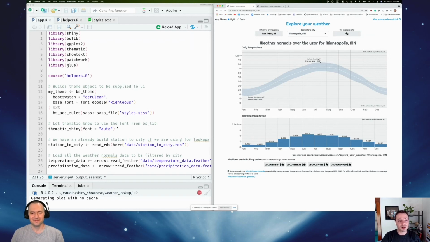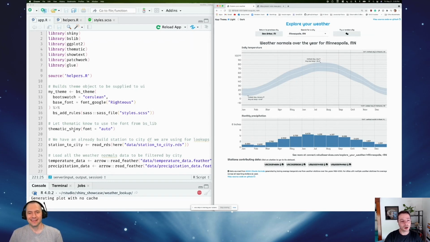So bslib gives you this really nice, straightforward interface where you have a theme object. So it's bs_theme. You can give it all sorts of things like the bootswatch. The default right now we're using is the cerulean bootswatch. So you have this nice blue text up here with a nice font. And then we use this Righteous font from Google, which I thought was cool. And then we can also add external CSS. So there's some external CSS going on here related to the laying out of these inputs, which, spoiler alert, will become a lot easier when some of the layout stuff that I have been working on comes out. Nice.